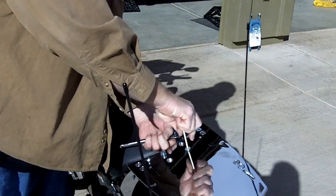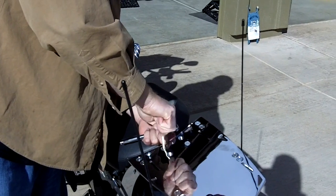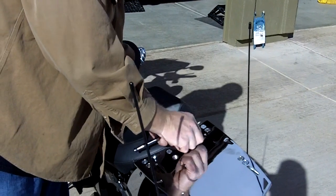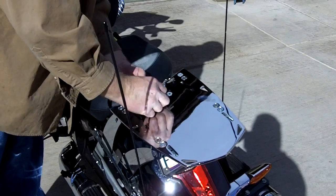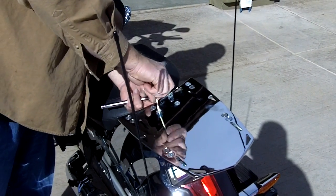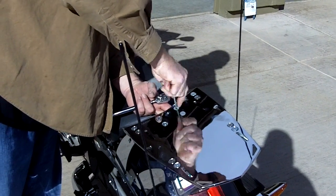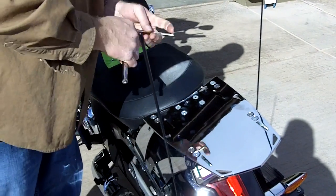Just tighten those down. It never hurts to use a little bit of blue Loctite on all these parts to keep any vibration from letting them come out. And once again, on these 8mm, all the torque specs are from 18 to 21 foot-pounds if you want to take them to a torque spec. And just tighten those up.